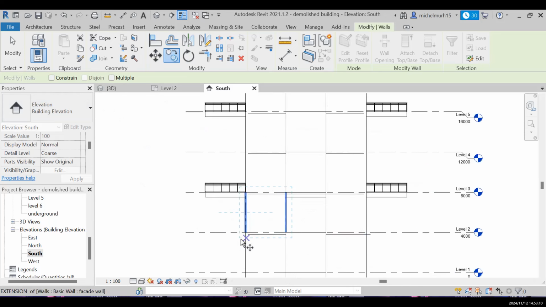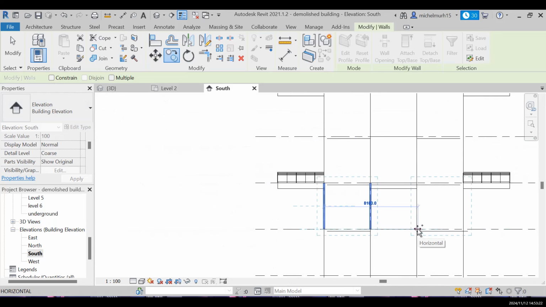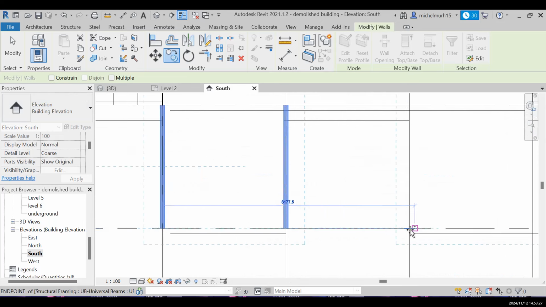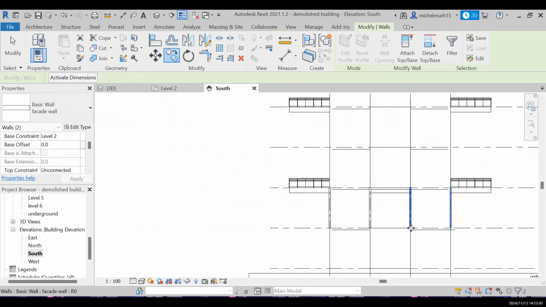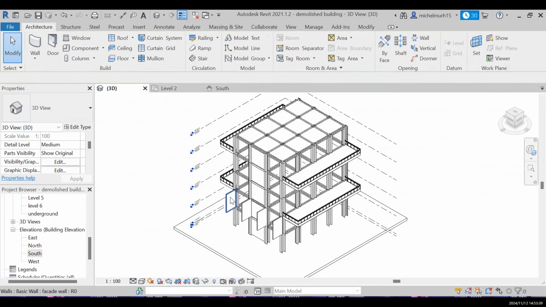So after this, I need to simplify this. Okay, I can take this endpoint here. Let me just take this endpoint from this part, and I can just copy this part to this other endpoint here. Yeah. All right. And if you want to see how it looks, you can just go on 3D view and you must see that I just mirror these parts. I mean this wall here to this wall here, right? I just copy and paste, right? It's much quicker, all right? We don't need to do one by one. It can consume a lot of time, right?